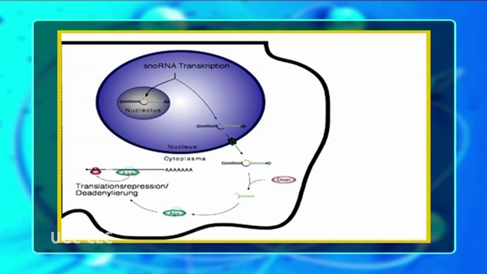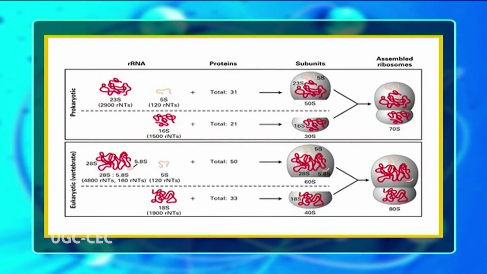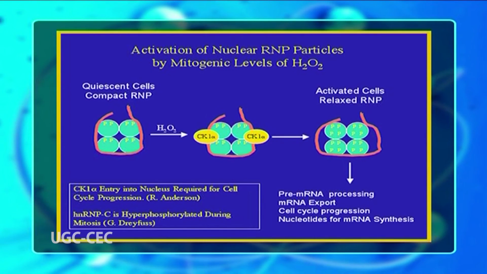Small nucleolar RNAs help to cleave and modify eukaryotic rRNAs and assemble the processed rRNAs into mature ribosomes. Like small nuclear RNAs taking part in pre-mRNA splicing, small nucleolar RNAs associate with proteins to form ribonucleoprotein particles. These ribonucleoprotein particles have extensive complementarity to the rRNA sequences in which modification takes place. Interestingly, some nucleolar RNAs are encoded by sequences in the introns of other protein-encoding genes.